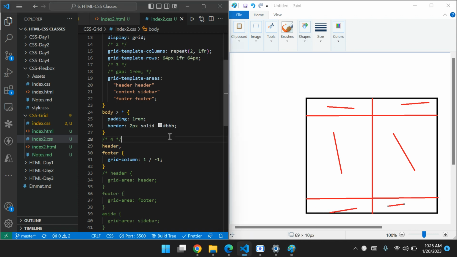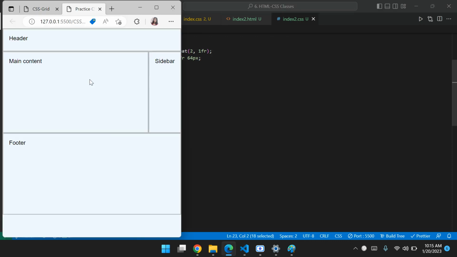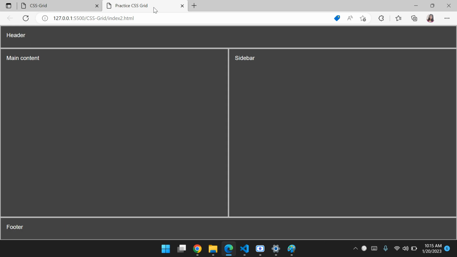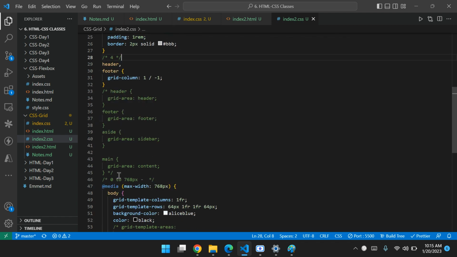Even if you don't see the website, here you can see that in the first row it will be header, in the second row content and sidebar, and in the third row footer. First row header, then main content and sidebar, then footer. And I have to give specific areas also. So here I have given grid-area header, and grid-area footer.